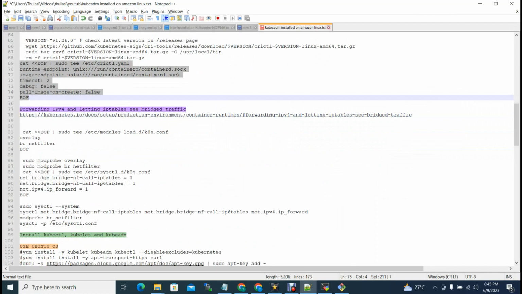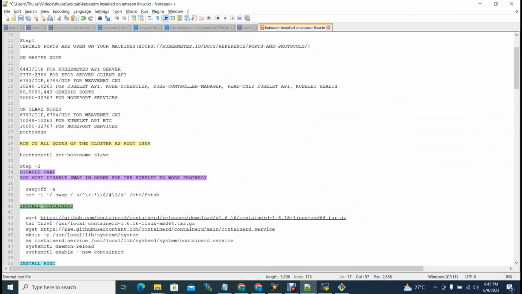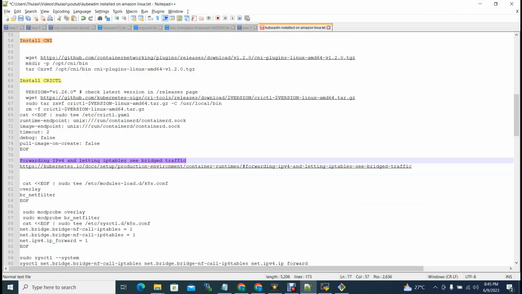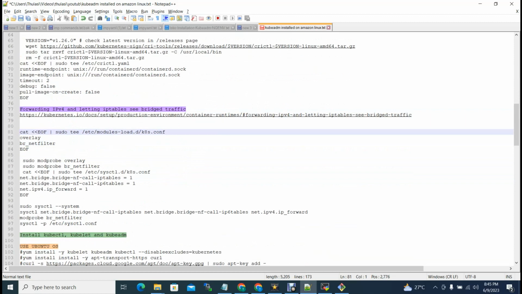Okay, now this is the iptables. At the start we set some port numbers, right? Some traffic needs to be allowed, so we need to execute this. If you want, you can go through the official website.